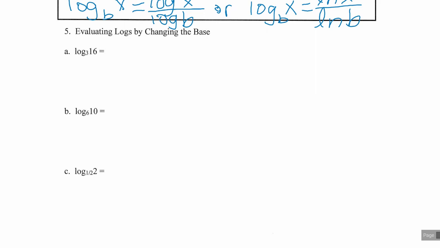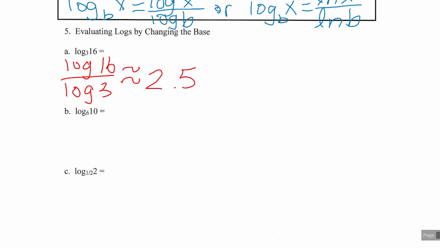So with this one, if I have log base 3 of 16, like I said, the base goes in the bottom. So the denominator would be the log of 3, which means log of that number goes up top. So log of 16. You would type this into your calculator exactly like that. Use base 10, type in log of 16 divided by the log of 3, and you would get that it is approximately 2.5237. Okay, so when you're trying to change the values there, that's one way to do it.